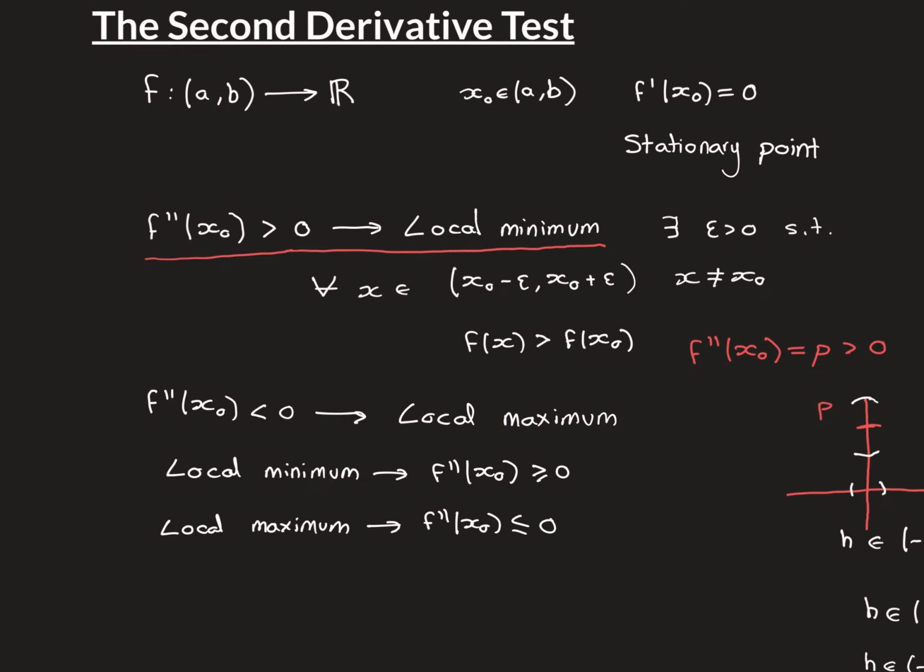So we've therefore proven this first part, that if you have a stationary point where the second derivative is greater than 0 at that stationary point, you can conclude that that stationary point is a local minimum. We'll have a break here, and in the next part we'll go over the proof for this part, which is exactly the same, just with a few big but simple tweaks, but it will help us revise the argument that we've just gone through.